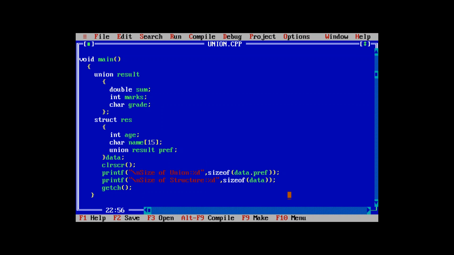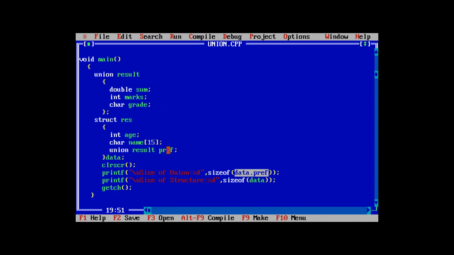Then use printf, size of structure %d, that is sizeof data. So data dot pref will give the output of the union, that is how much the union will take. Why? Because pref is a variable of the union. And then sizeof data gives the size of the structure, because this data is a variable of the structure.